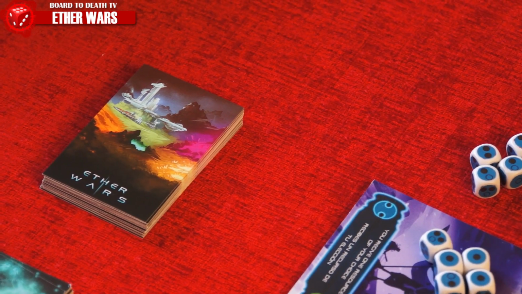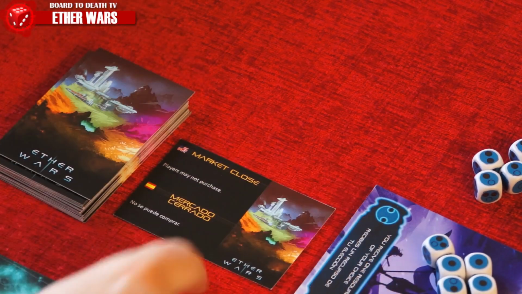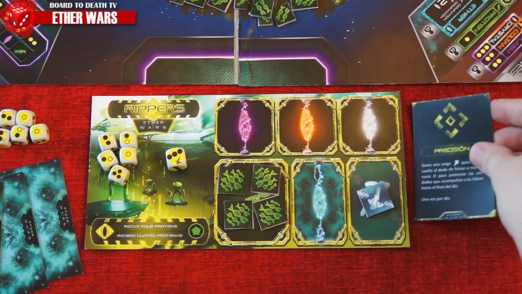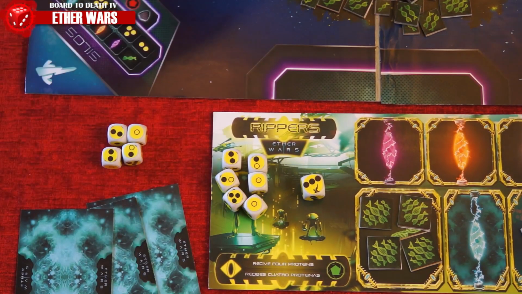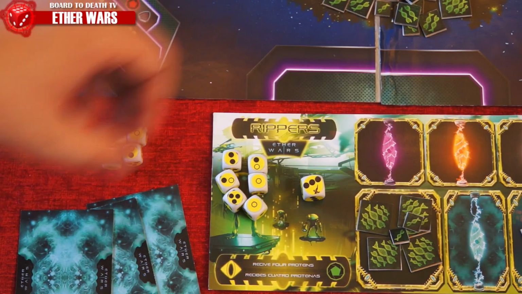The first phase is the New Day phase, which simply means to reveal an event card which will affect the day. Once revealed, each player will choose one of their skill cards and place it next to their player board. This is the skill they have for this day. Phase 2 is Reinforcement. During this phase, the player receives reinforcements to continue fighting for ether. Each player receives 1 unit and 2 proteins.